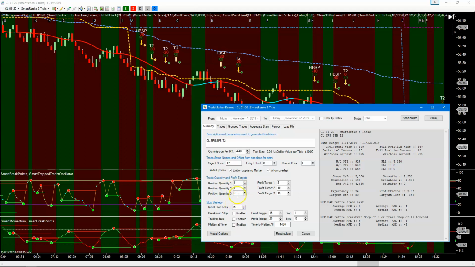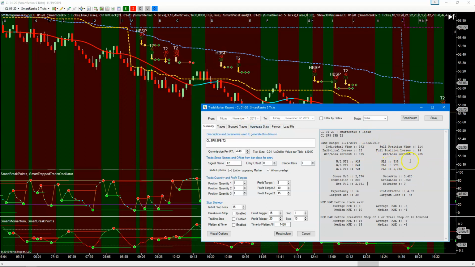And we called those entries T2s. Now let's recalculate with those settings. All right. Not too bad. 2,300 ticks over a couple of weeks, trading 3 contracts.